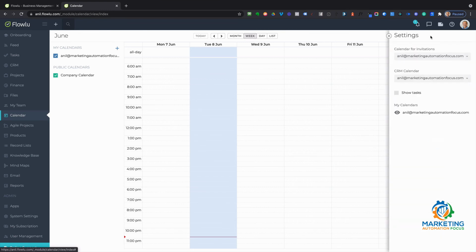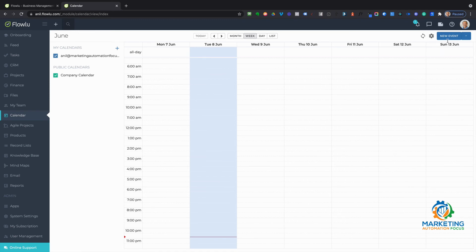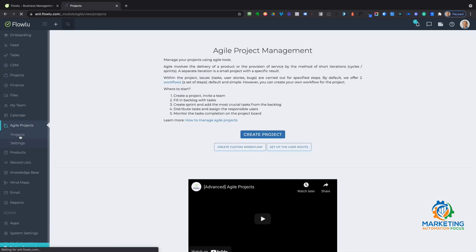And then settings here, then you have your settings, and for new event, whichever day you're at, if you click on new event, it's going to create a new event, and you can have multiple calendars, so you can create different calendars. Right now by default is the company calendar. And then agile projects is also deep.